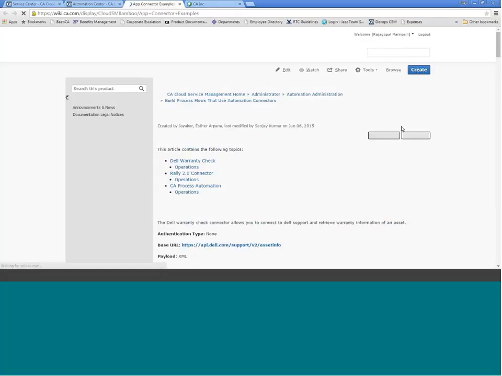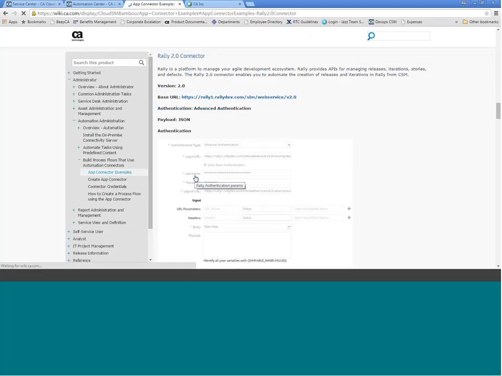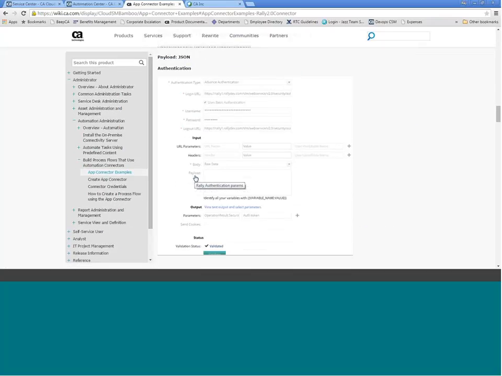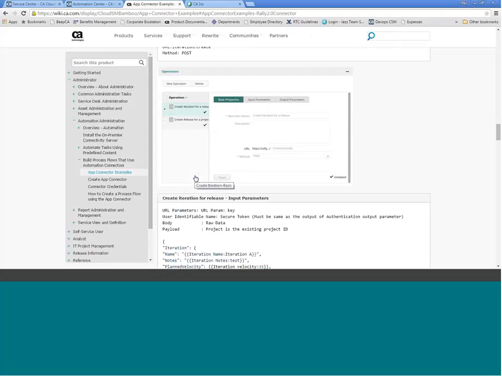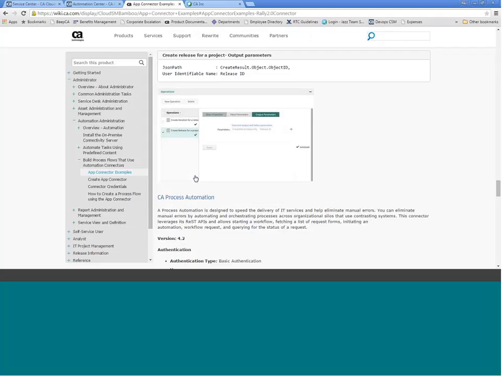Right now they are not part of the out-of-the-box content, but they are available as documentation. In case you want to play with it right now, you can just use this. For example, if you want to build a connector to Rally 2.0, you can look at this example, go through the step-by-step walkthrough, and then build your own connector.